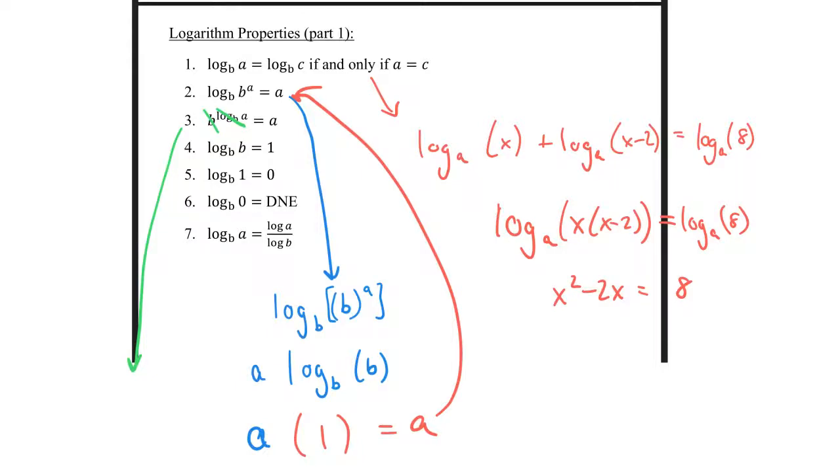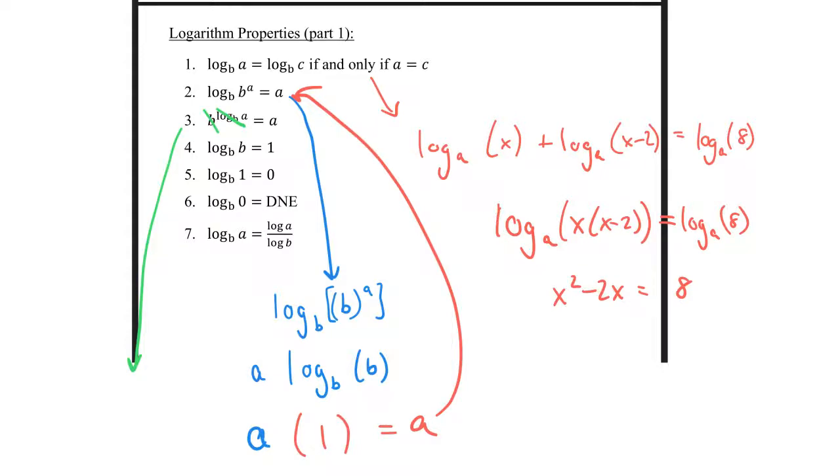What if the base of a log is different from the base of another log? Add them? I can't do that. It's like having unlike terms. You can't have unlike terms. You can't have 2x plus 3y and sum them. It's the same thing as the bases there. It's the exact same thing.